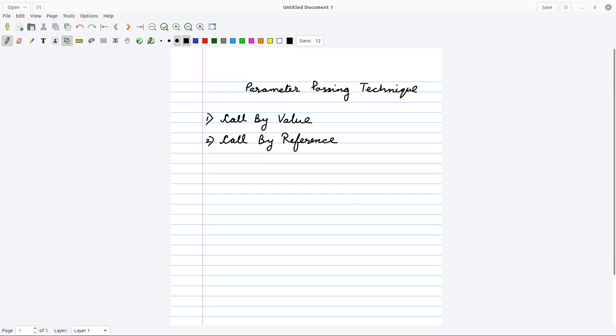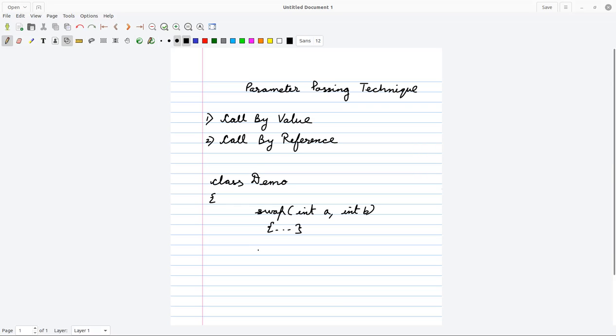That means let us consider we have one class called demo. We create one class demo, and this class consists of one method called swap. Let us consider this swap method takes two input parameters, integer a and integer b, and in this swap method we are changing the values of a and b, or doing some sort of operations on a and b.